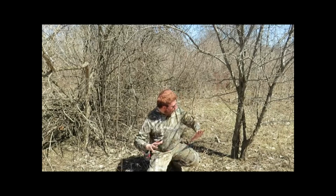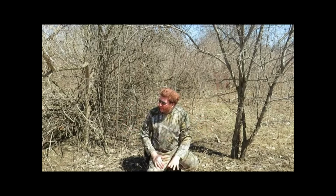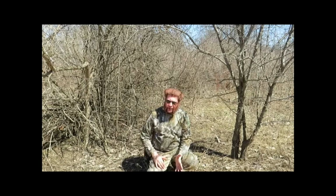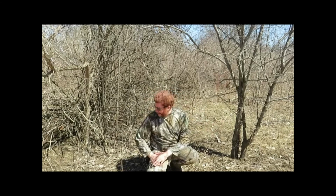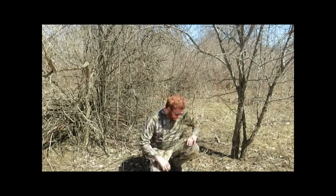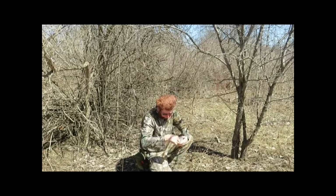Okay, for now, I'm surrounded in hawthorn. This is what I have available, is hawthorn. So a ridgepole might not necessarily be available at any given time to anybody. I don't want to try to rip one of these things down and make a ridgepole out of it. So the rules, more or less, use what's in the kit. Does it do what it says it's going to do? Well, let's find out.